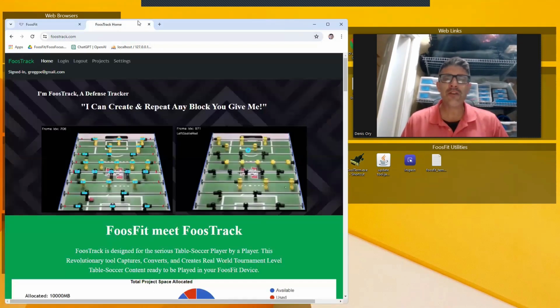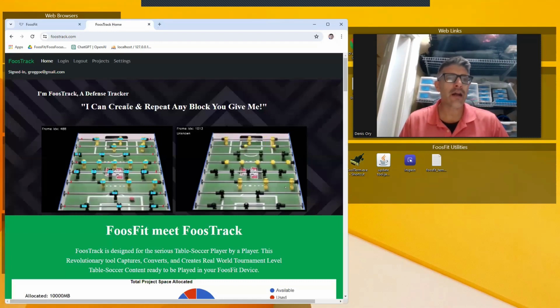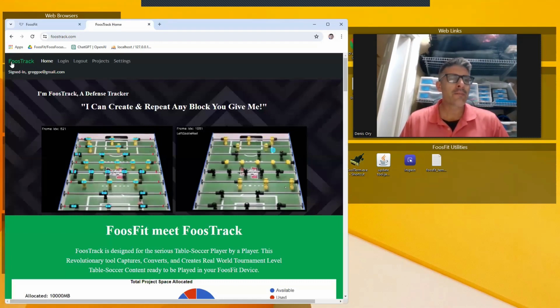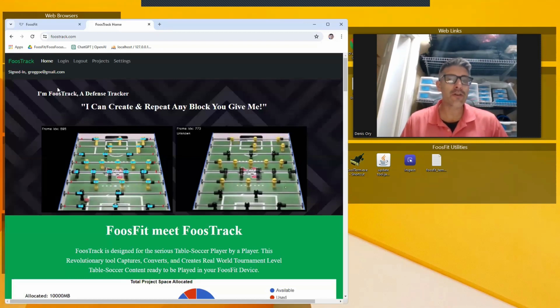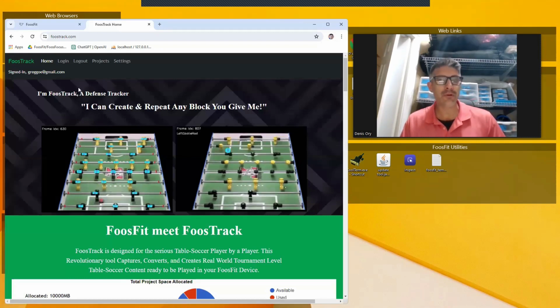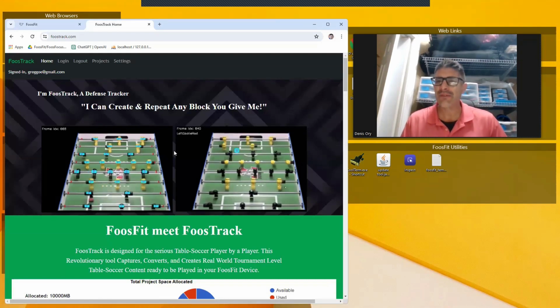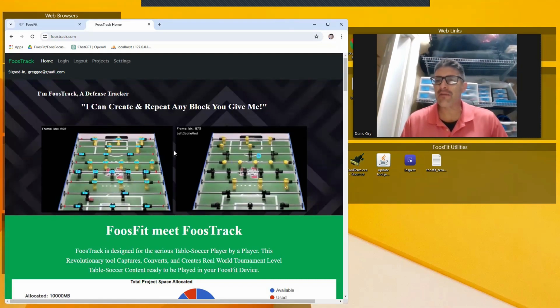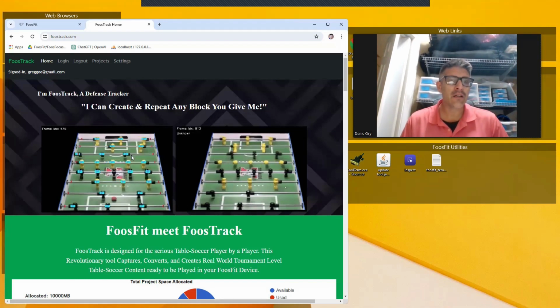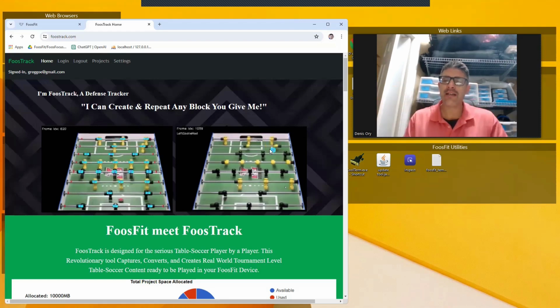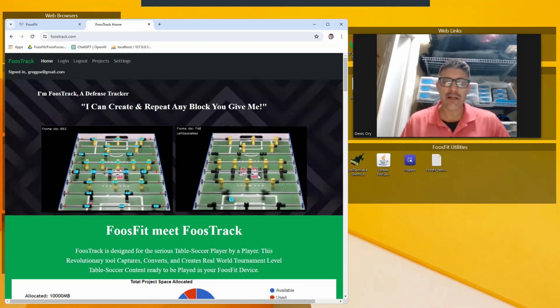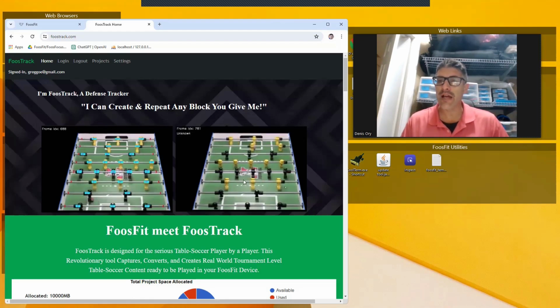Well, there's a software called FoosTrack that I wrote a couple years ago, and it is the actual software that uses a thing called computer vision to do the conversions. It's pretty detailed, intense, but without going into a bunch of detail, I'll give you just a basic idea. As you can see here on the screen, it's tracking on the left side the player figures, and then on the right side, it tracks the ball, and then it marries that data and creates the FoosFit data, which is loaded into your FoosFits and actually plays it.